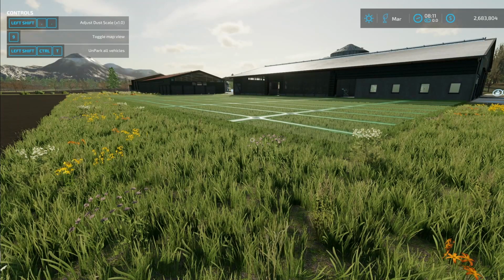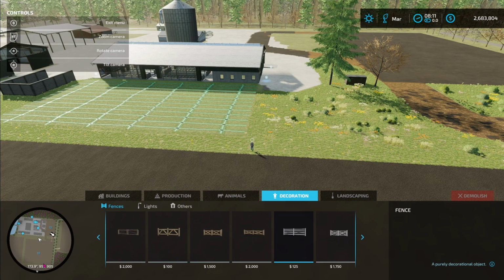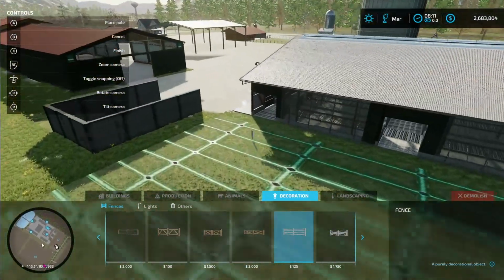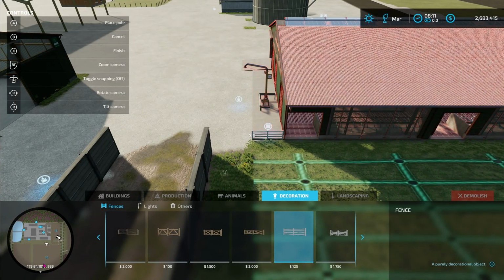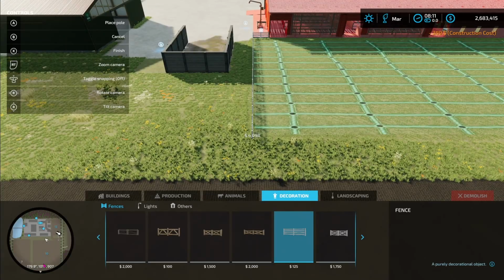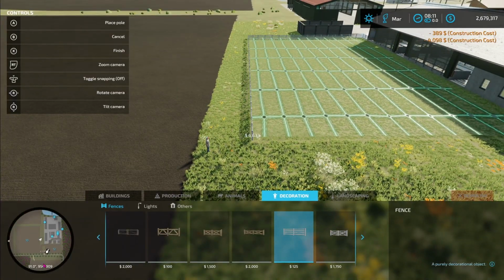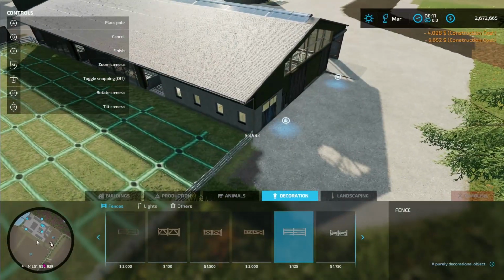So the first thing we do is go into our construction menu, over to decoration, down to fences, and this is the fence I like right here. So let's zoom in a little bit, go over to the corner of the barn, start our fence right there. Now let's zip on down here along the edge of the fence to about the corner. Zip on around the other side. Kind of come down here so we can see that it's nice and straight.